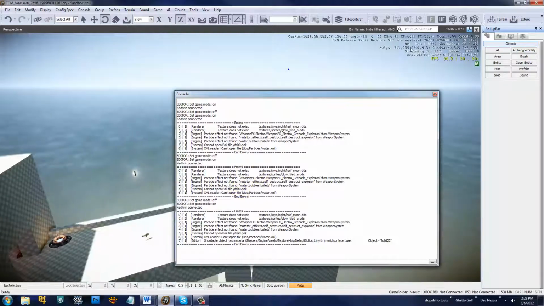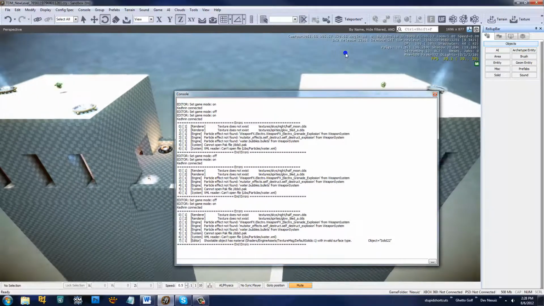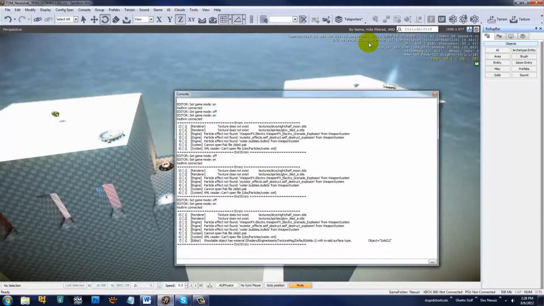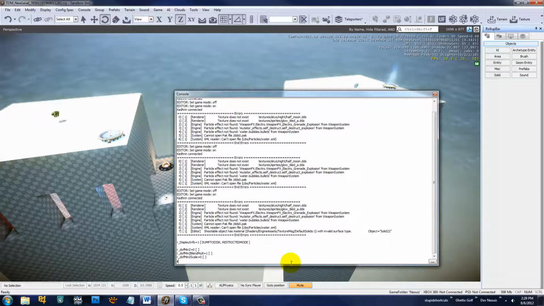So for example, in the top right hand corner, as I discussed in the beginning of this tutorial video, r_displayinfo equals 1 will show that information. So if I typed r_displayinfo and press tab, well, it disappeared there because I typed it all out.